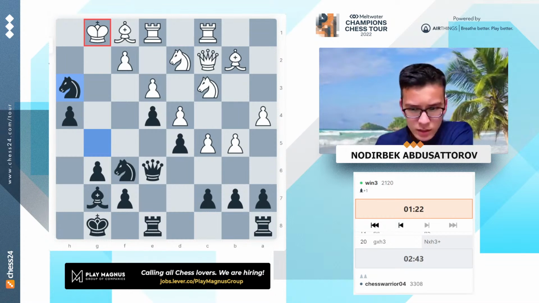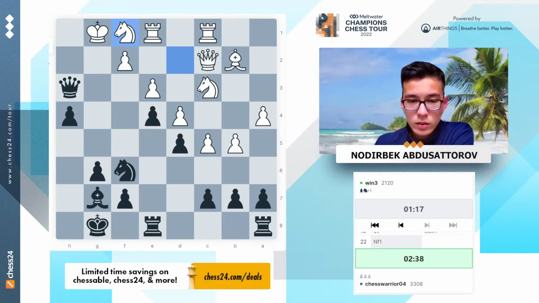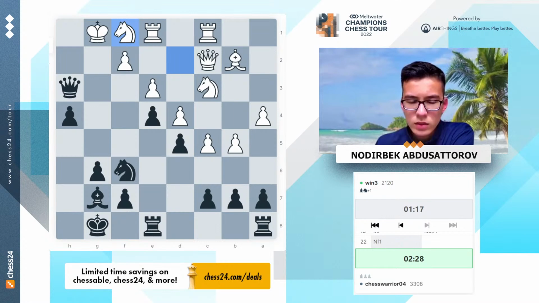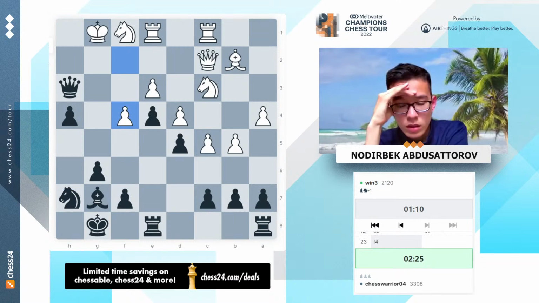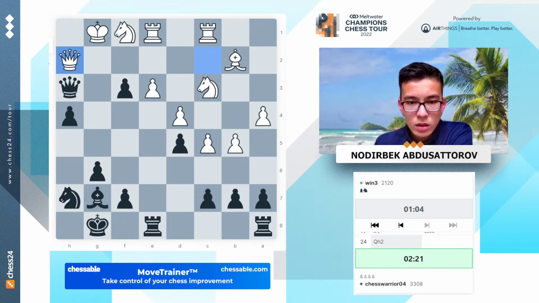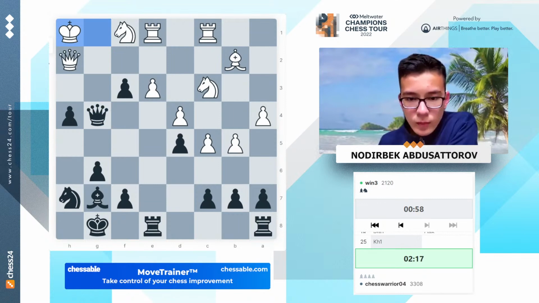Yeah, this sacrifice on h3 works out if the center is closed. Here I can just transfer my knight to f3 with my h7. Let's go knight h7, knight d5, knight g5. Yeah, he plays f4, takes pawn. H2, g4. My c6 protects the d5 pawn.